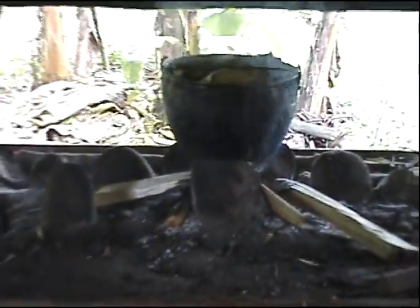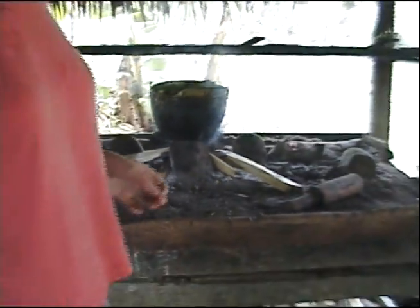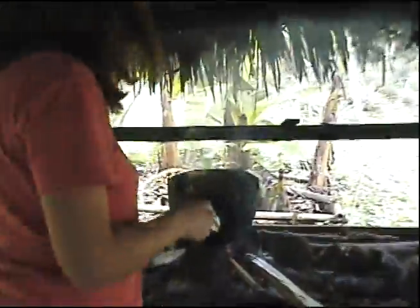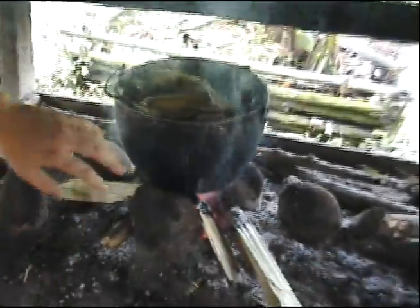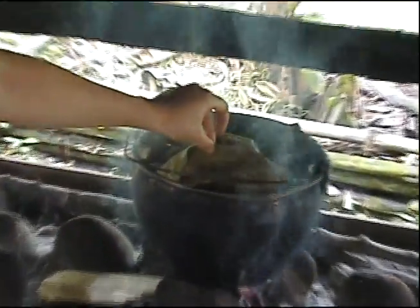This pot will be cooking for several hours. They're cooking chontaduro, which I don't think we have any fresh right now to show you. It's a fruit from the palm tree. Let me see if I can open that to show them, Rhino. Okay. You see here, this pot is black from cooking. Don't get the camera too close because it might hurt. And it's covered with a leaf.